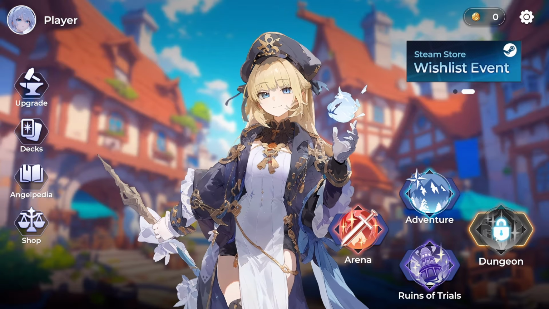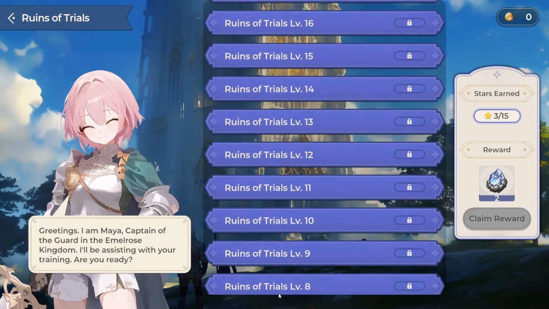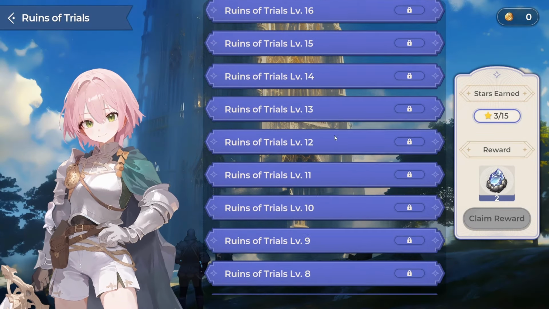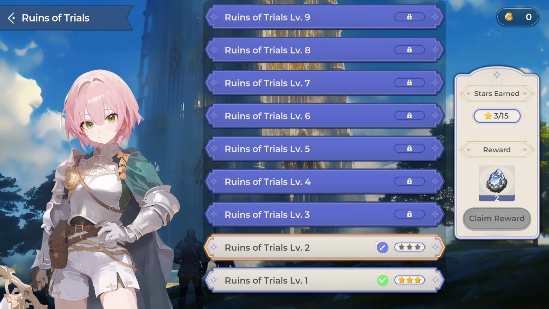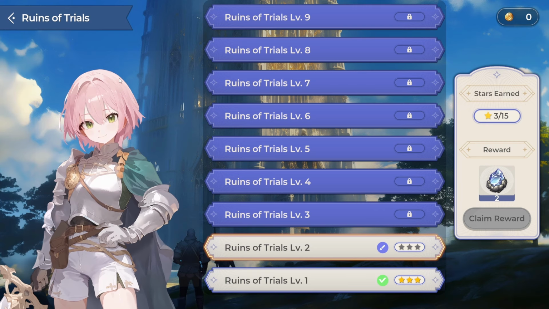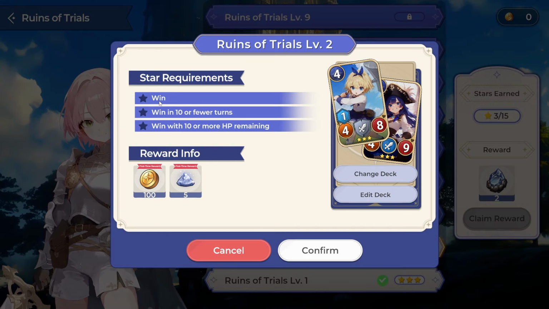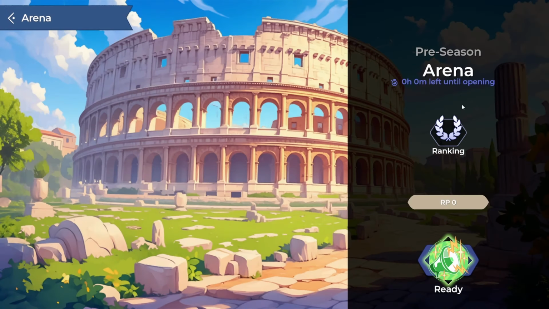Now there is this dungeon that is locked off. I'm not sure what that is. This trial mode is a bunch of challenges where you claim rewards, and you operate on a deck of 20 cards, and have special challenges like trying to win within a certain amount of turns. It kind of feels a lot like a gacha. There's also arena, which I'm assuming is probably PvP.